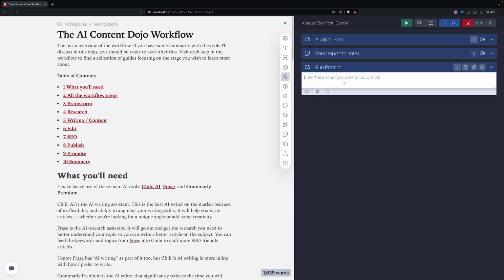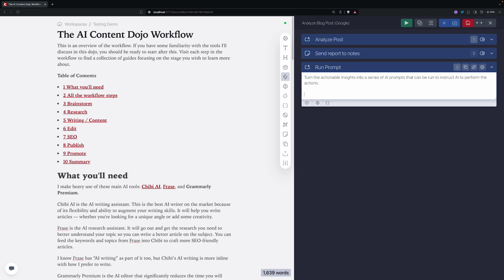Let's turn the actionable insights into a series of AI prompts that can be run to instruct AI to perform the actions. Very sort of direct and on the nose, I suppose, but we'll do actionable insights.